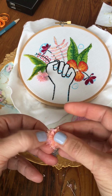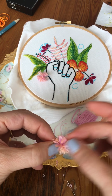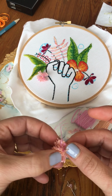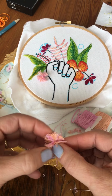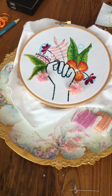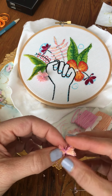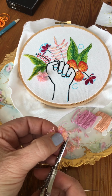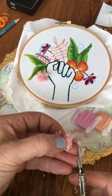Okay, so that's pretty much pom-pommy. I find it easier to shape it once it's on the piece because there's something more to anchor it. I don't want to pull too hard because you'll wind up pulling the little bits of floss out of what they're tied to. So that's probably good. As long as you get the right size, you can do the rest of the fluffing and the shaping on your piece. This is still too big, so I'm going to go back to my original kind of bow tie shape and trim it a little bit more. I want these smaller. I don't want these to be the main focus of this piece.